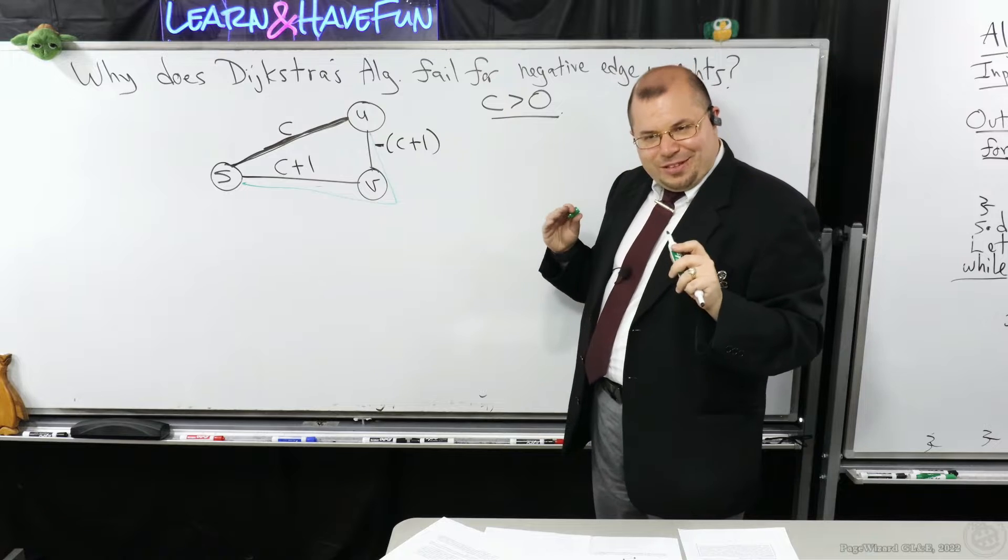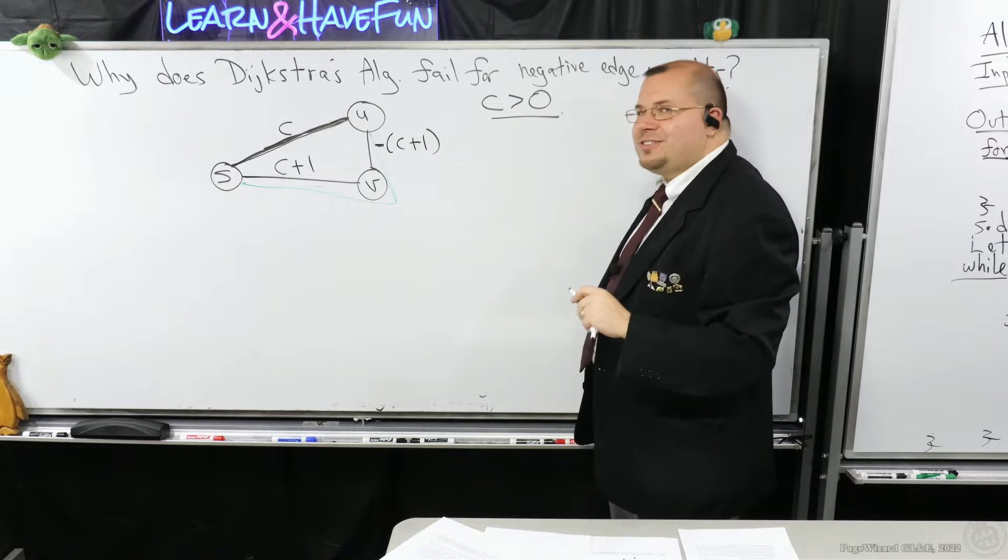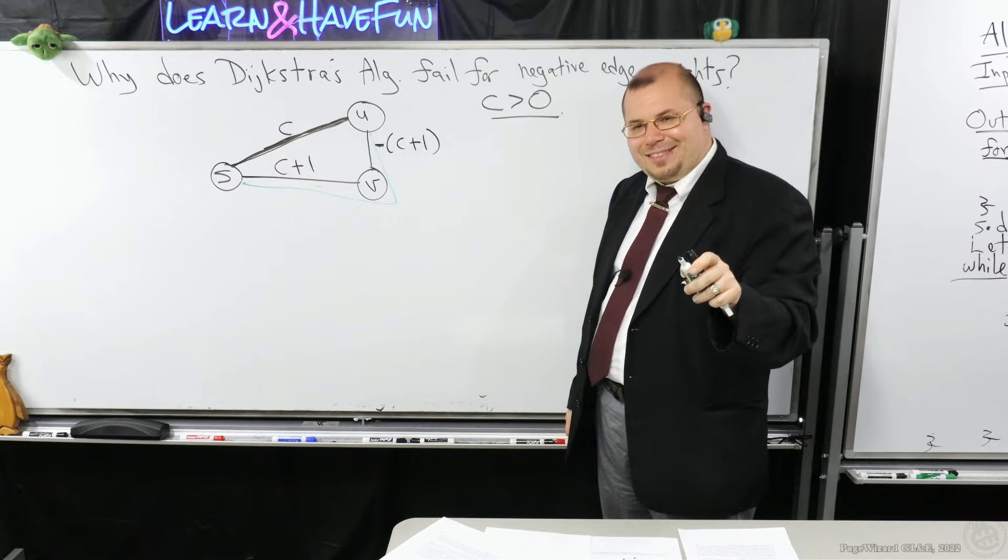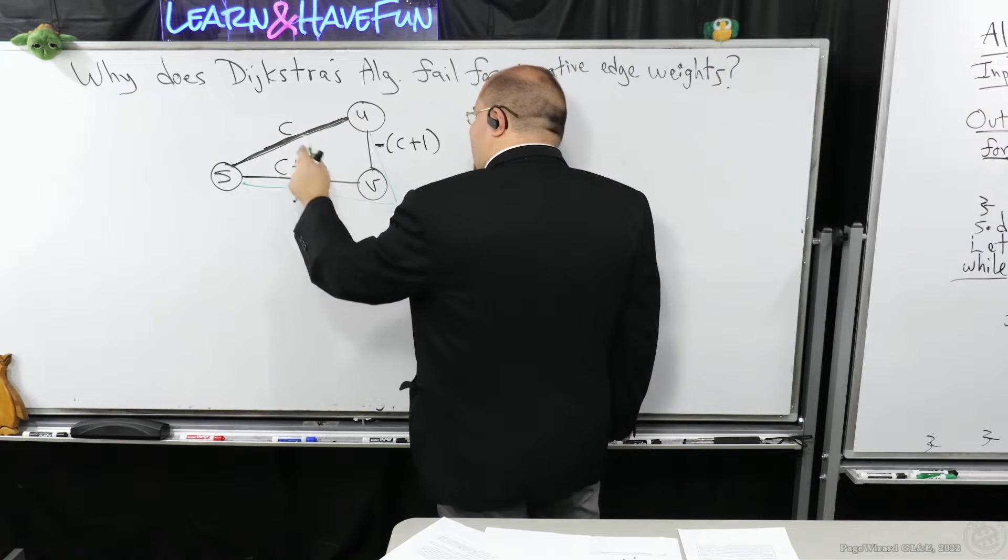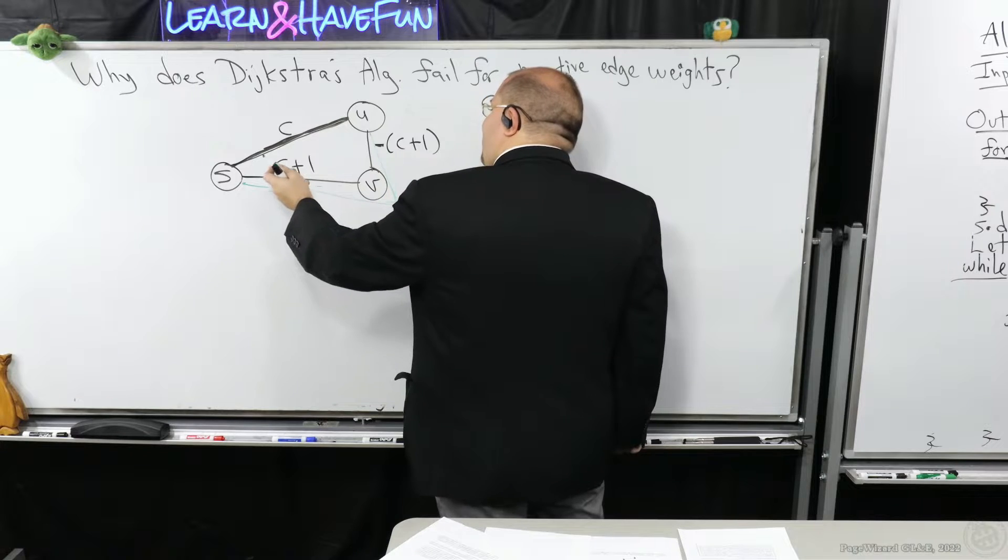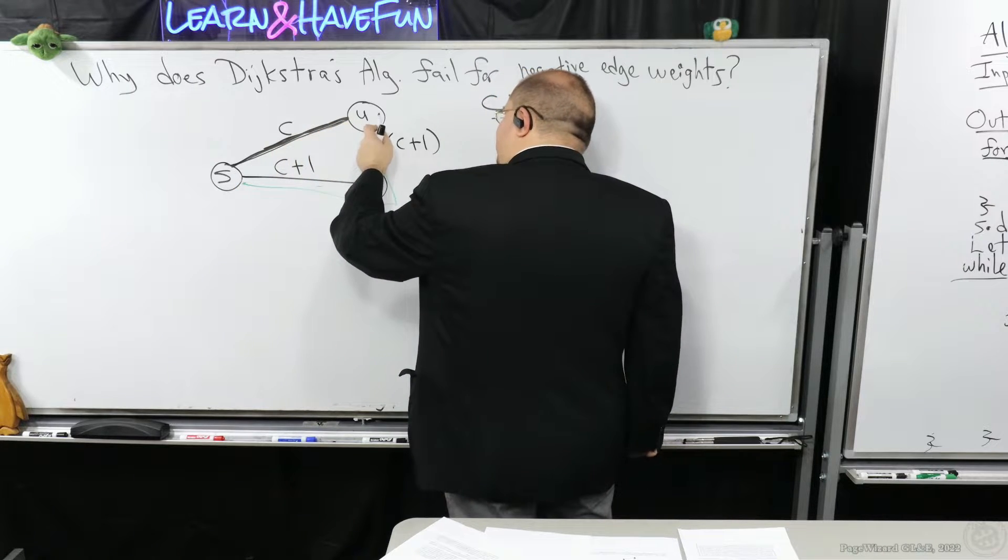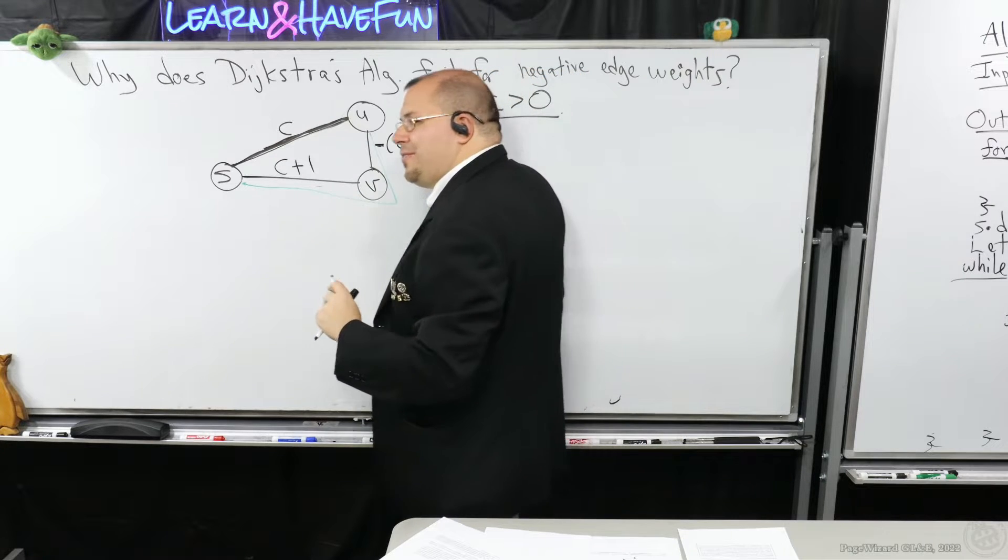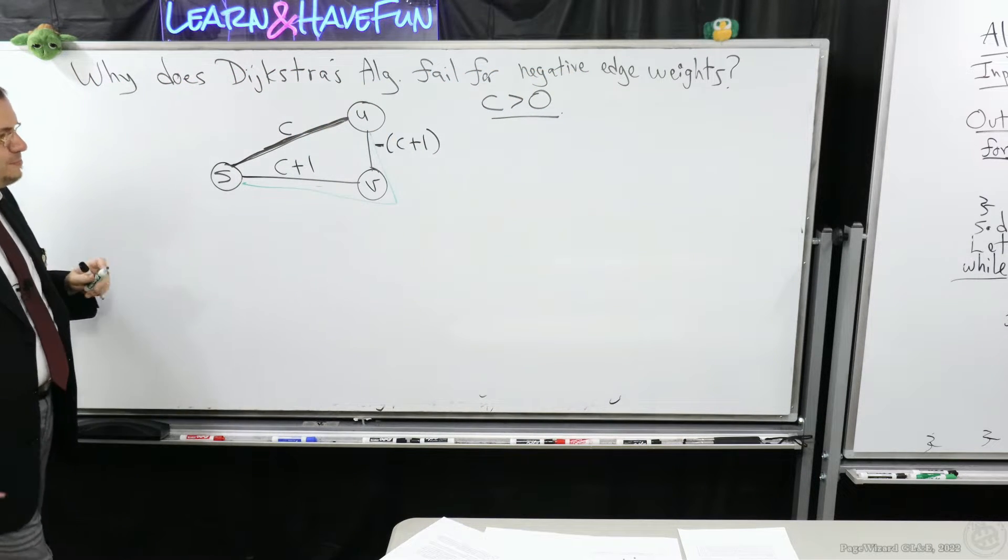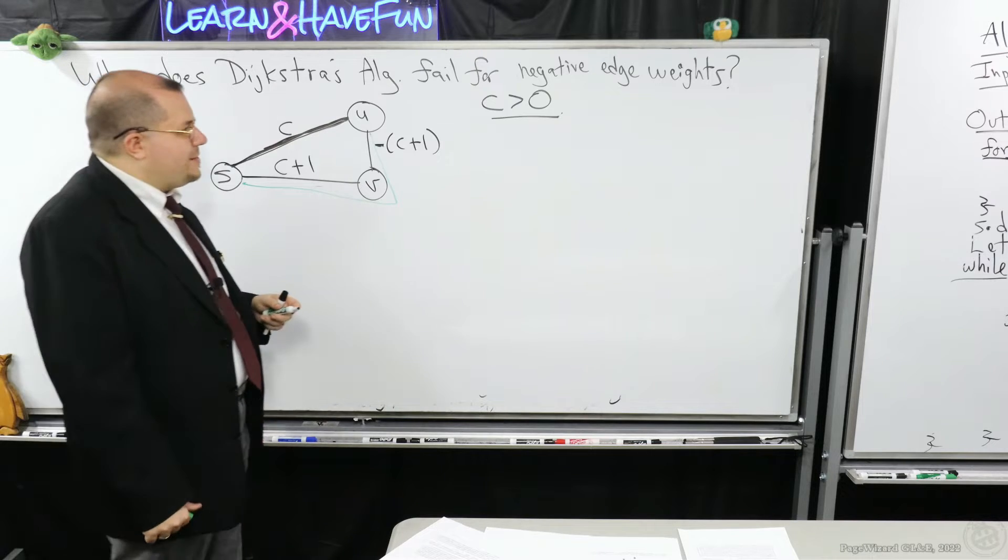But this is where it gets even stranger. That's assuming it's a simple path, right? So if I wanted to compute the shortest simple path from S to V, I would go from S to U to V, right? However, if I wanted to compute a simple path, just presume that's the case. Presume I wanted that. Which is what Dijkstra would do, by the way, in this case.